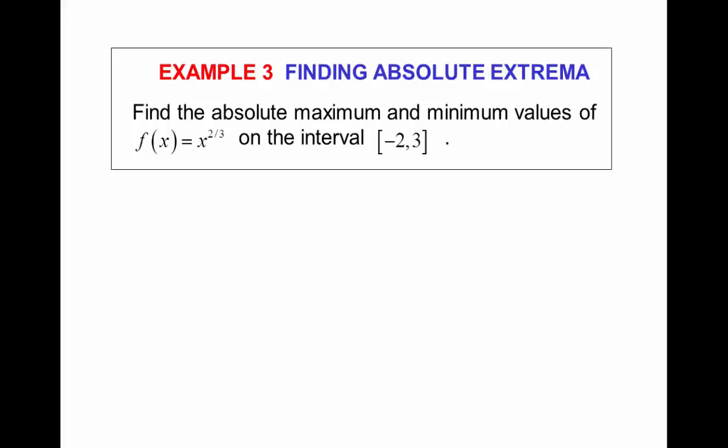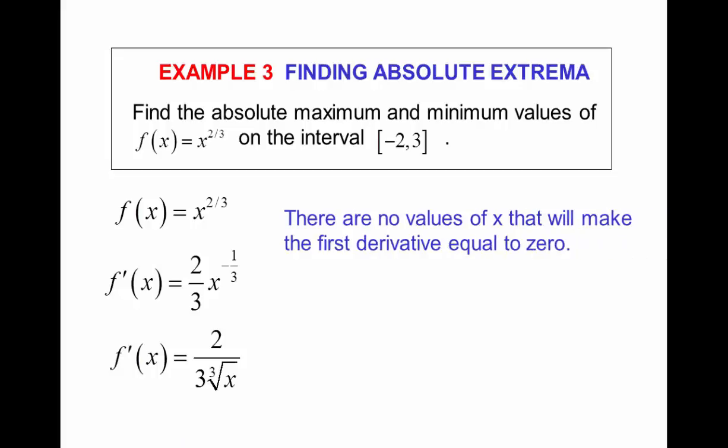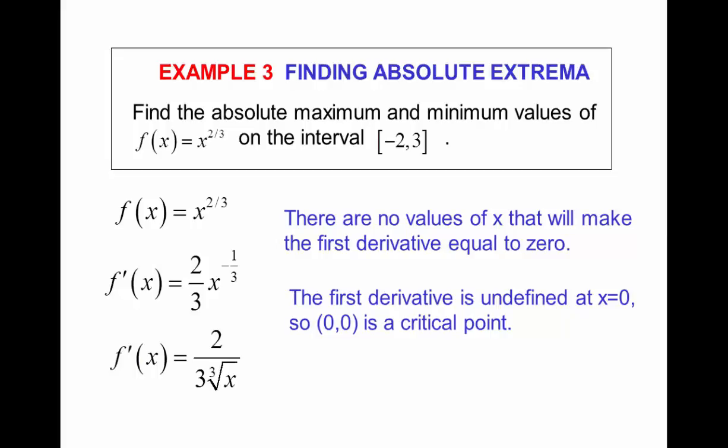So we have to figure out what the critical points are by taking the derivative. Of course, this is calculus, so we've got to take the derivative. We get 2/3 x to the minus 1/3, and then we put things where they belong because Mrs. Muller doesn't like negative exponents. And then we find out that the derivative is 2/3 times the cube root of x. Is this ever 0? Never 0, but it is undefined when x is equal to 0. So (0, 0) is a critical point.